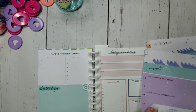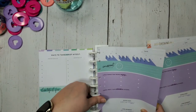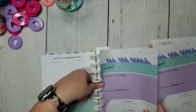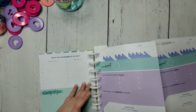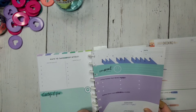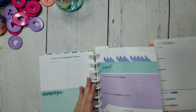So if I run out of the ones that I like, I would probably use these, but I don't think I would use these every day. Probably, or, you know, every week, because I usually pop in a page every week. You know, I have different ones. Like, I have these, and I have the ones we're going to see in a second, although I think you can see them on the screen.